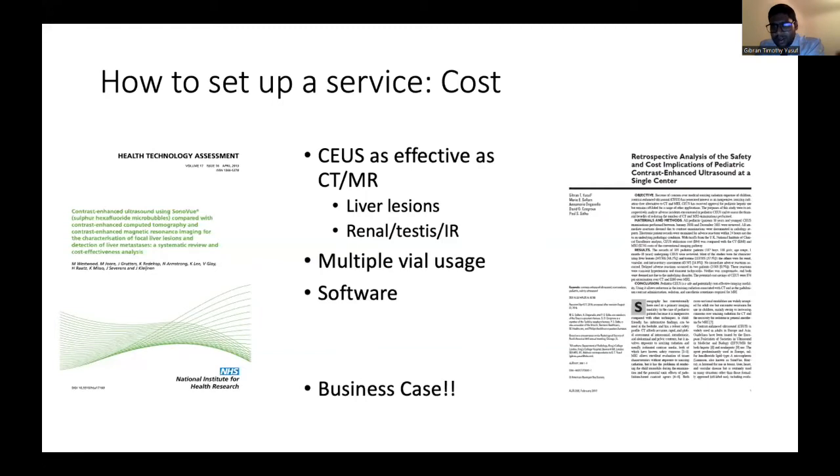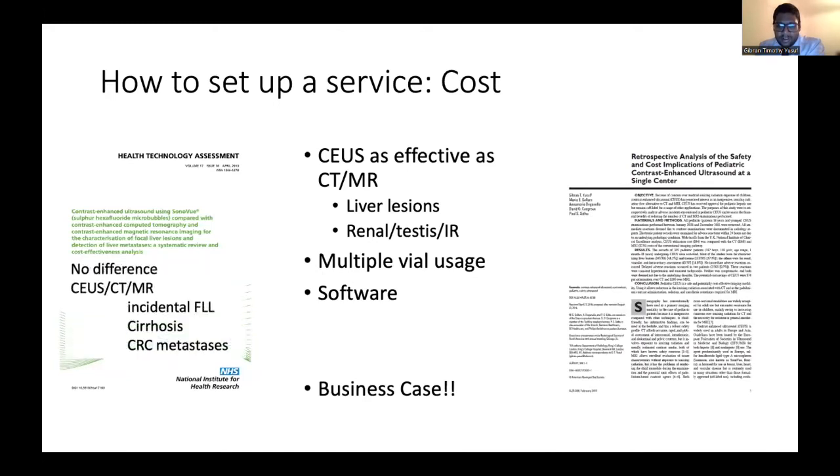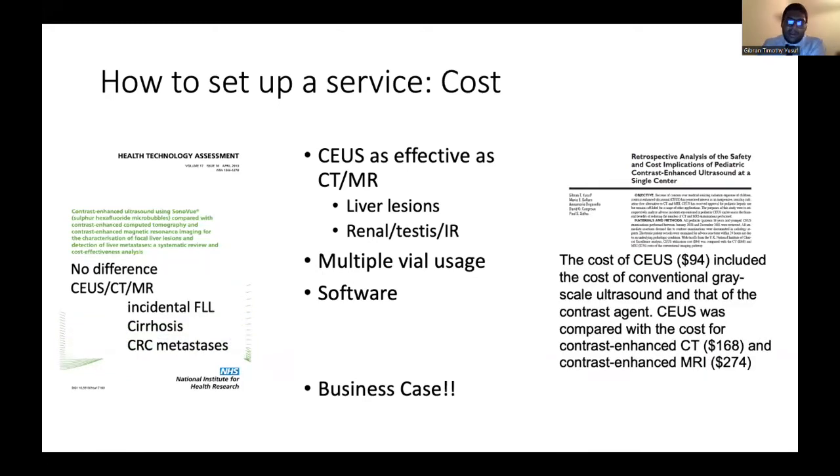Furthermore, we looked at our experience in pediatrics. And again, we saved significant money by doing contrast enhanced ultrasound, particularly when you compare the cost. And these were American costs converted at the time for AJR. But you can see that value is actually escalated. And then you bear in mind that you can use a vial multiple times. So you are not using a single vial per patient. Your cost then reduces further.